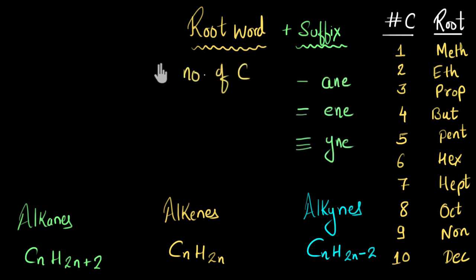So in this video, we saw how to name hydrocarbons. First, give a root word depending on the number of carbon atoms present in the molecule. And second, give a suffix depending on whether it belongs to the alkane, alkene or alkyne family. Well, if you are given the structure of the molecule, then you can just look for double bonds and triple bonds to find the suffix. And if you are given the molecular formula, then you can recall the general molecular formula for alkane, alkene and alkynes to figure out the suffix.